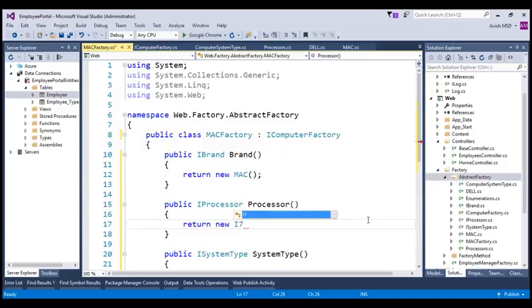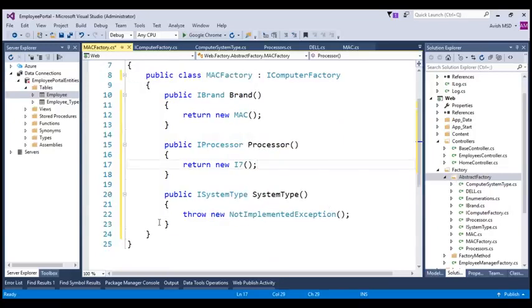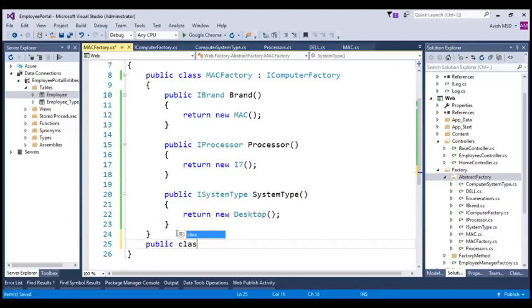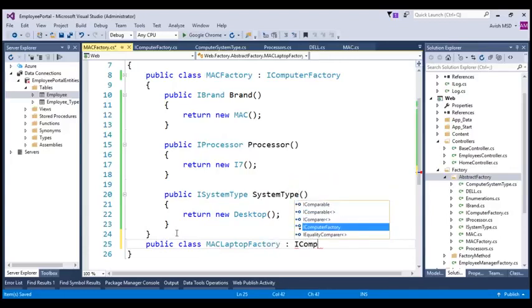i7, and the system type would be return new desktop. Let's also create a Mac laptop factory. So let's create it over here, public class Mac laptop factory, which inherits iComputer Factory.